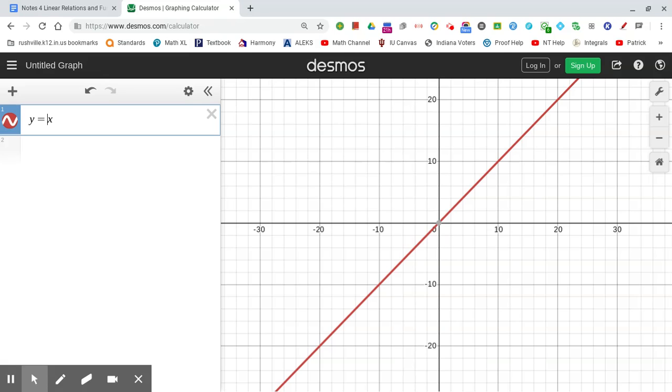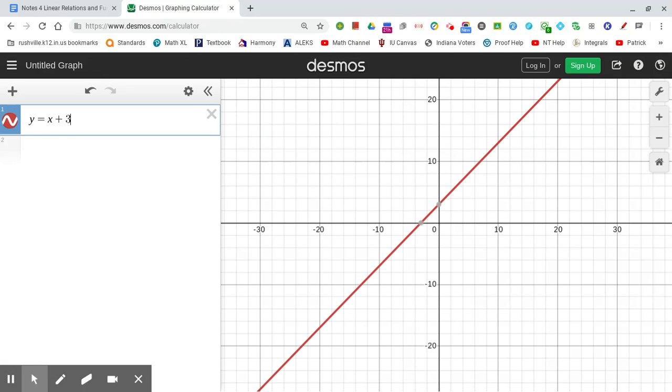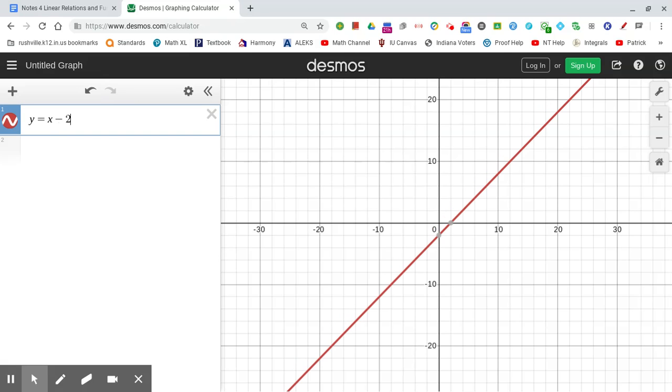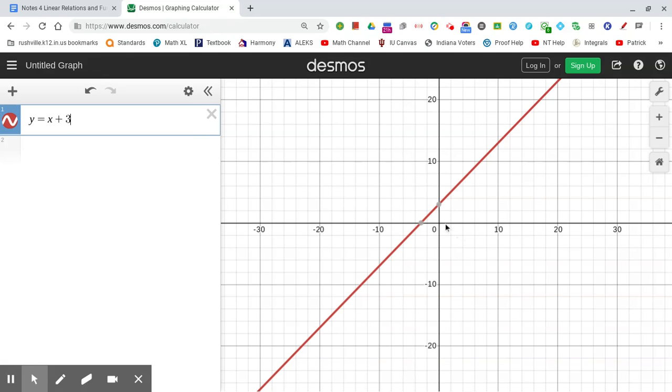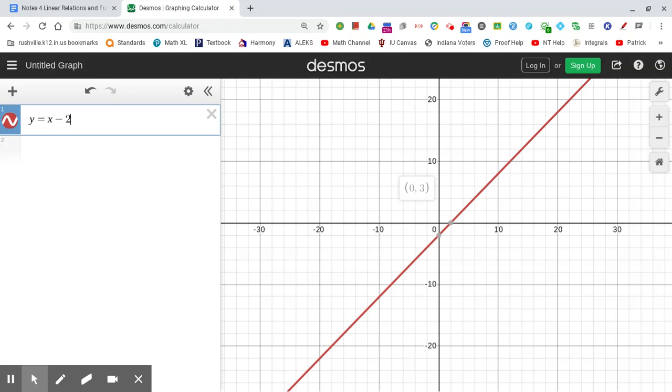All right, other options for what graphs could look like, other transformations. We could put a number at the end. So I could add +3. I could put a -2. Okay? And we're going to see that how we go up and over doesn't change. All that's changed is we shifted the graph up or we shifted the graph down. So if I put a +3, now instead of the y-intercept being at the origin, now it's up at 3. Or if I put a -2, now the graph is shifted down and the y-intercept is down at -2.